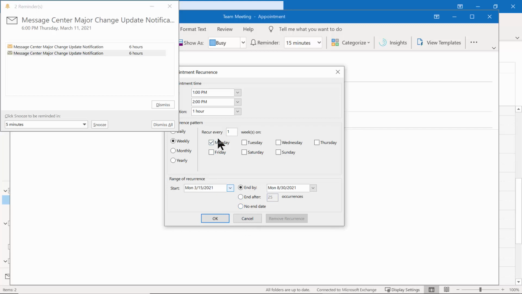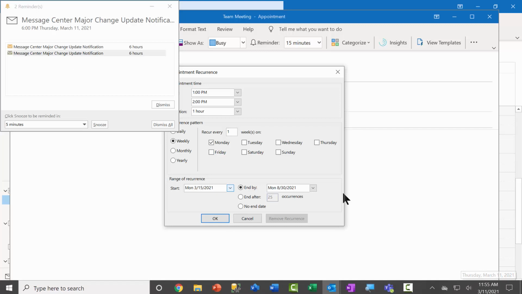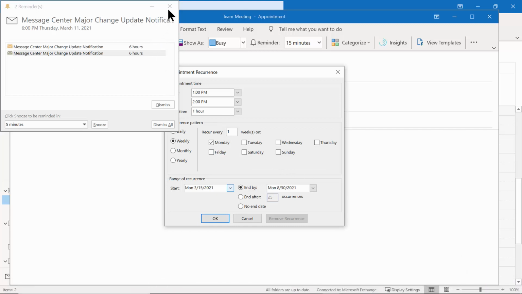Now look, everybody, there's that reminder that I set up. And you can see at this point it is 11:55. So I'm going to go ahead and start wrapping up. But that was a good reminder. I want that to come up again in 5 minutes, so I'm going to snooze it. Notice how you can snooze it for different times. So I'm going to click OK here.